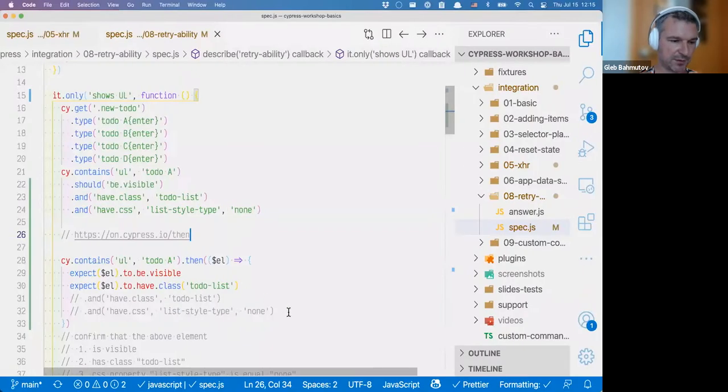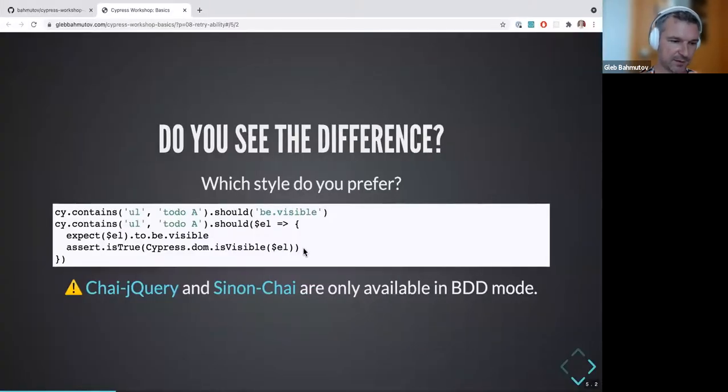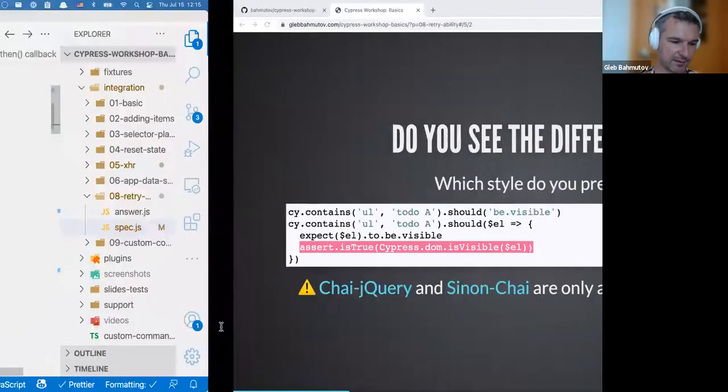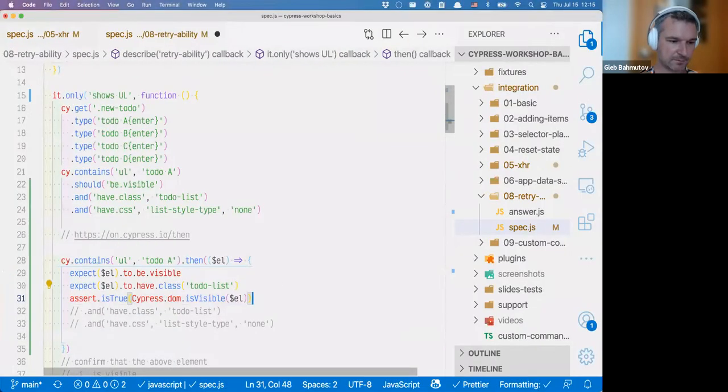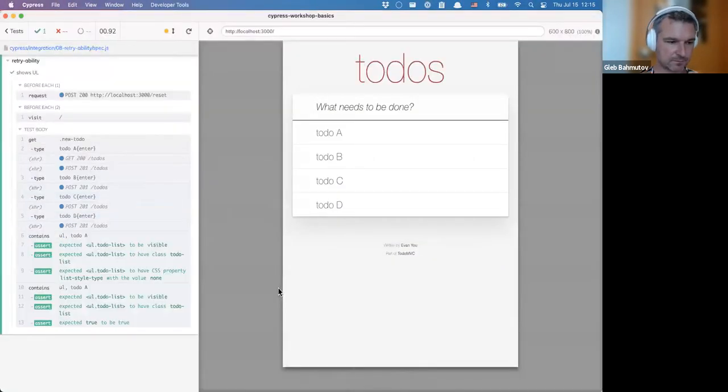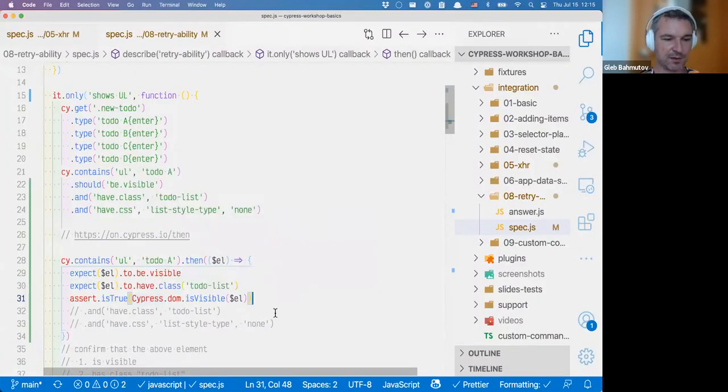So I can show it like this one. Notice it just says expect true to be true. What was true? Where did you get it? There is no explanation at all.